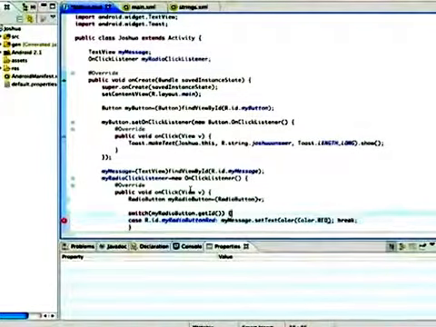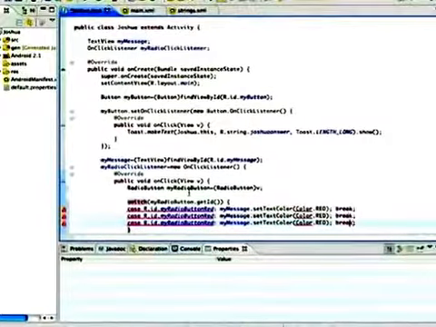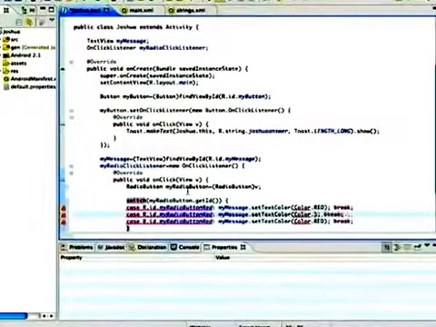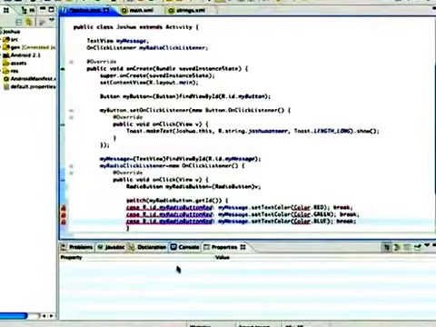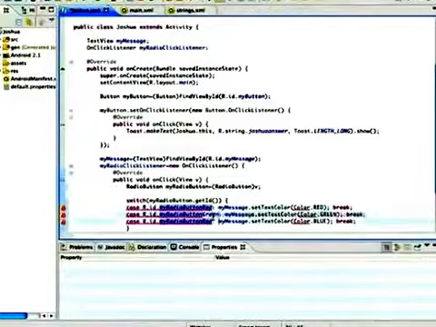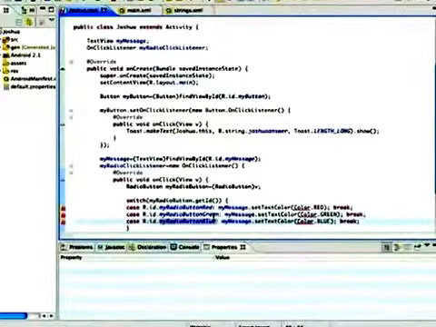Well, in this case, I will take my message and change the color. So setTextColor, and here we can use a constant from the Color class, Color.RED, and then break.